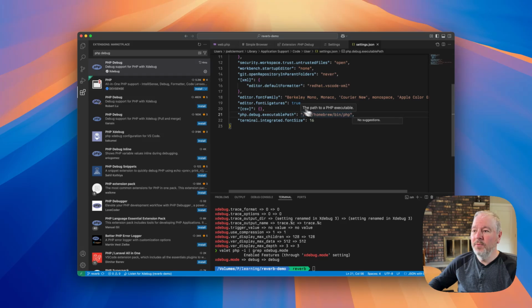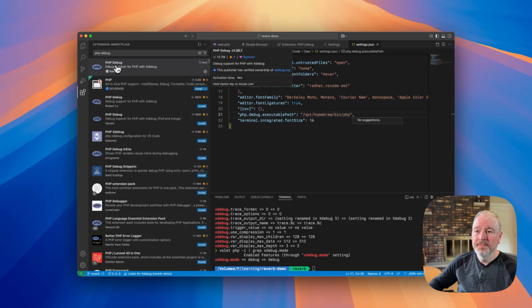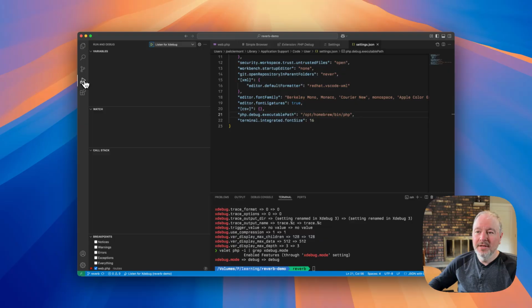Once the extension is installed, if I go over to the debug mode of VS Code, you'll see there are a few different launch configurations here. I like using this one, which is just Listen for Xdebug. It doesn't launch the server and it doesn't try to open the file I have. It's just telling VS Code, hey, listen for Xdebug connections. If I have that selected and I start debugging, we'll notice right away the color down here changes. That shows I'm in an active run configuration, and I get a new toolbar up here with some controls on it. That tells me VS Code is ready for an Xdebug connection.